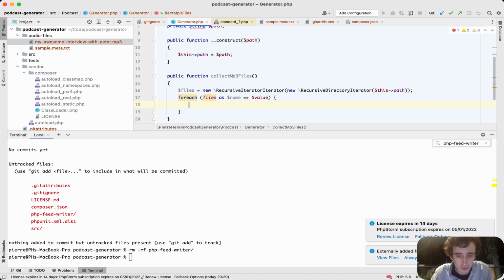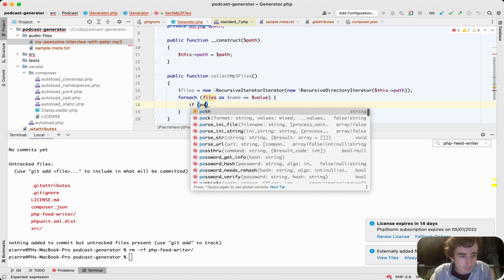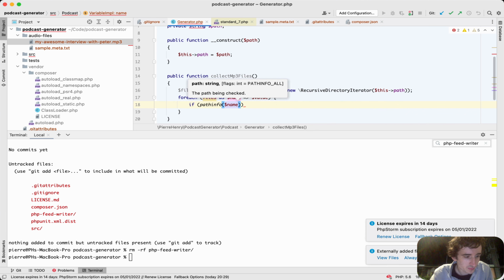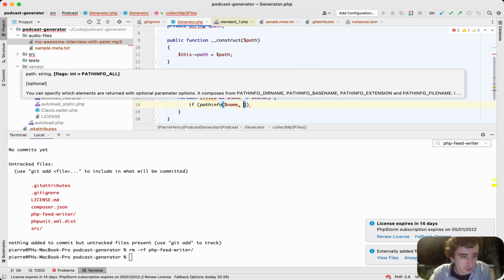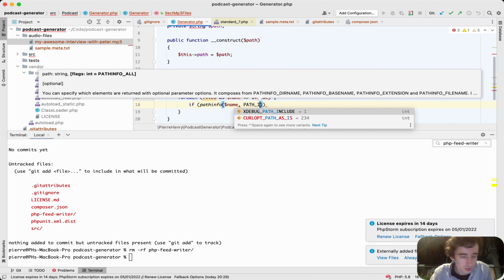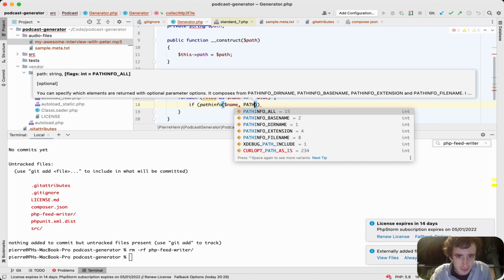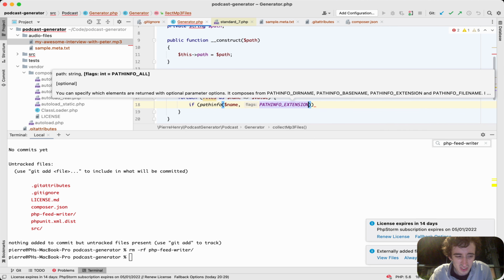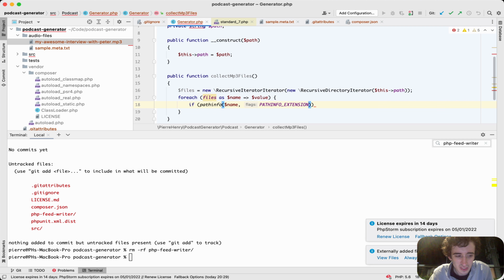but we see what exactly we do. So here we do something like path info, so the name of the path info, and the path info is really nice because we have a constant which is path info, and then we have extension, and so we can just do like is not, and that will be mp3. Obviously we will change it after because now it sounds really nice, clean to do that way.